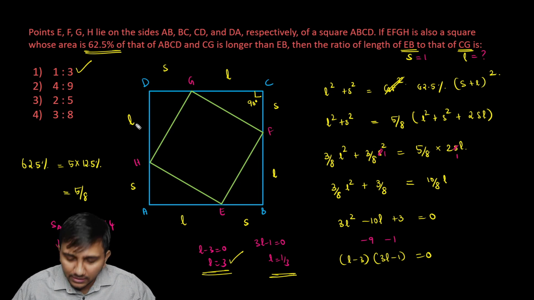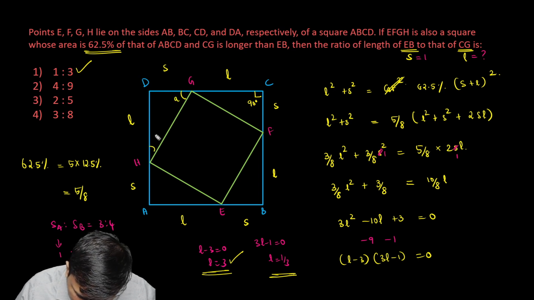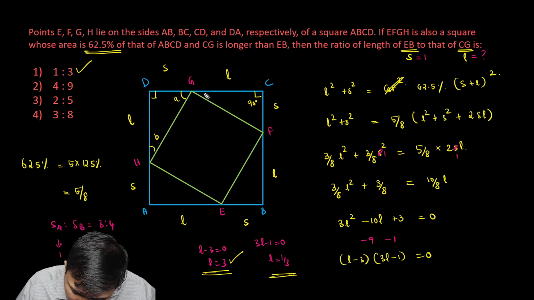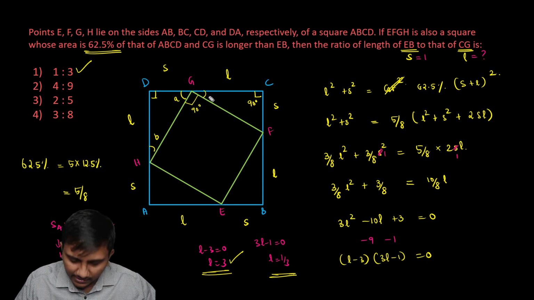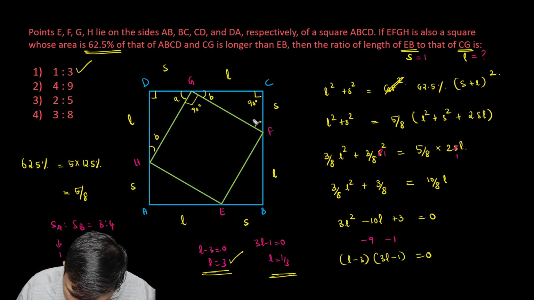Now coming to the part where we assumed that each of the longer parts of the sides is equal to L and each of the shorter parts is equal to S. That can be very easily proved. Now if you look at this part, let's say this is angle A and this is angle B. This is going to be 90 degrees. Similarly here, if you look at this entire area, the whole thing is going to be 180 degrees. And here I have 90 degrees. So A plus this value should be equal to another 90, right? And we also know A plus B is equal to 90. So this is going to be B. In that case, this is going to be A.